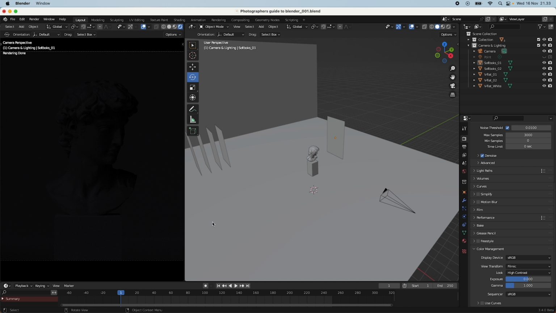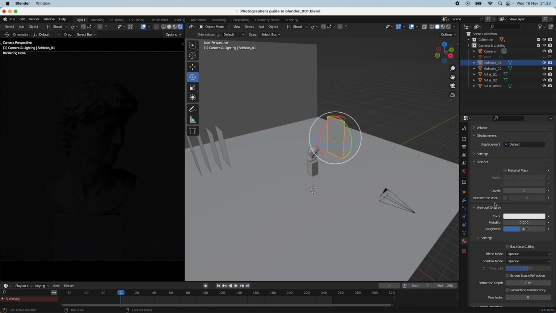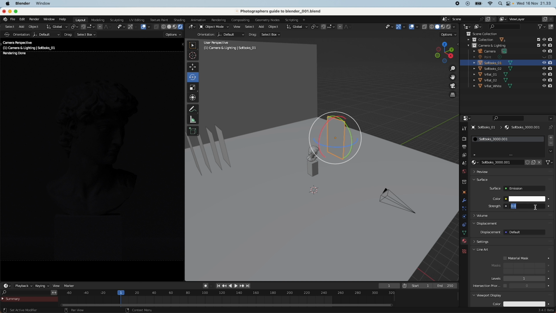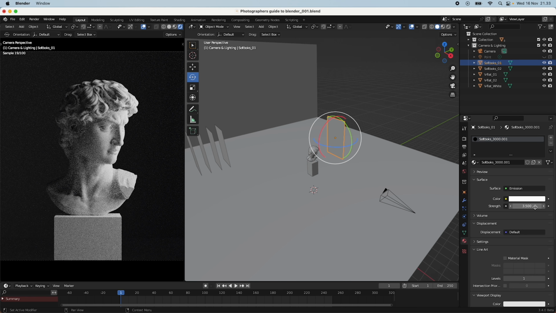So here we have the dark scene, so we need to add in our Rembrandt lighting. So the plane here, as an emission, we can start filling it up with light. And I know the value needs to be around 3.5. And as you can see here, we already get a more dynamic image with more interesting light.